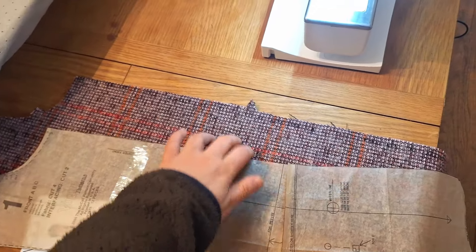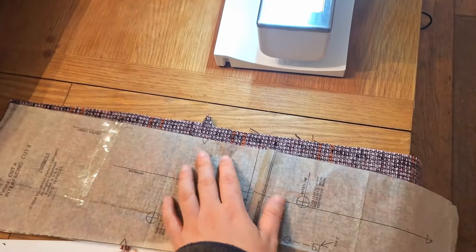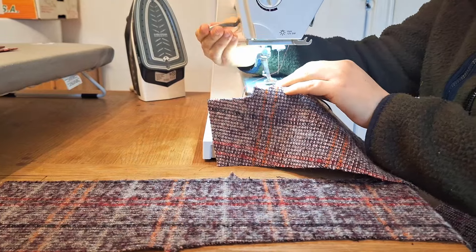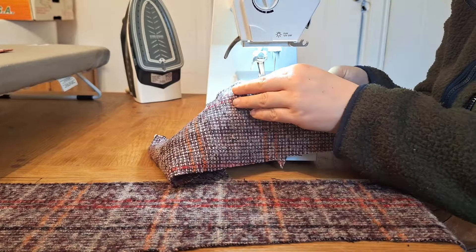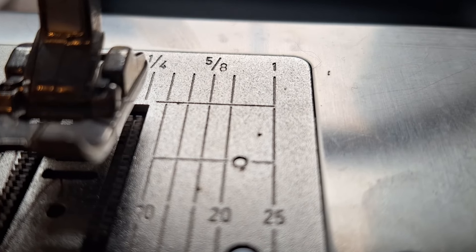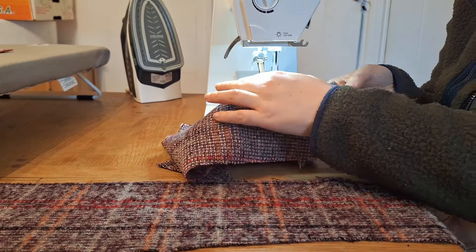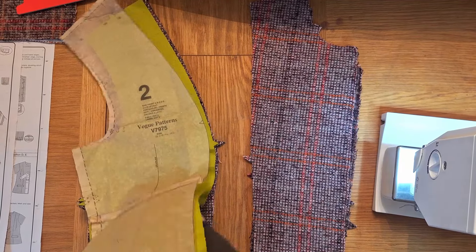Because my fabric has a loose weave, it's really important to edge every pattern piece to stop it fraying. You can sew twill tape to the edges to reinforce all the seams, or simply go over the edges with a zigzag stitch on your sewing machine. After edging, stay stitch from the top shoulder to the waistline by sewing a straight stitch half an inch from the edge. Stay stitching helps reduce the pieces from distorting as you sew, so definitely don't skip this step.